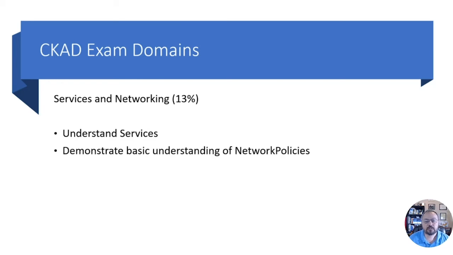And there's really only 2 areas. This is 13% as well of the exam. So understand services. So when we deploy a Kubernetes application, we need to be able to expose that service and know what to do from basically a deployment perspective. We also need to understand network policies.